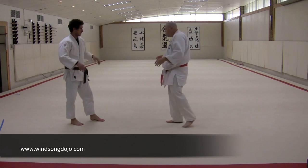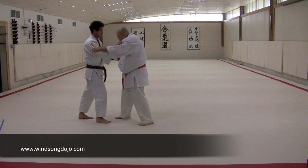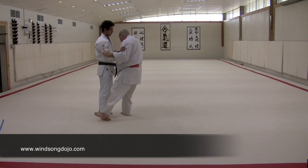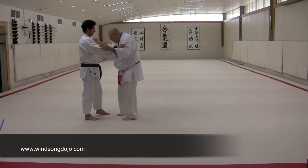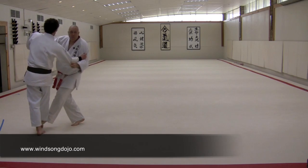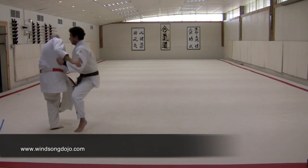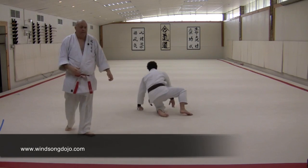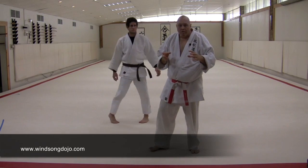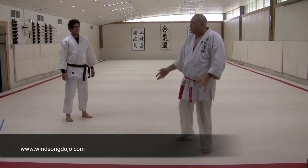You want to build them all so that you're hooked up with the man, and wherever he decides to move, whatever his next step is, boom, it's sideways. As it's sideways, you're directly there with it. You've hooked up with the man, his next step comes backward, boom, right off the bat. You've hooked up with the man, his next step goes forward, boom, you're with it. And you want to be primed and ready to go with whatever his initial movement is. You don't want to be standing around with it.